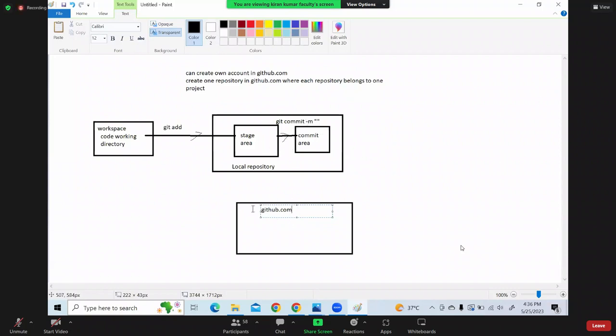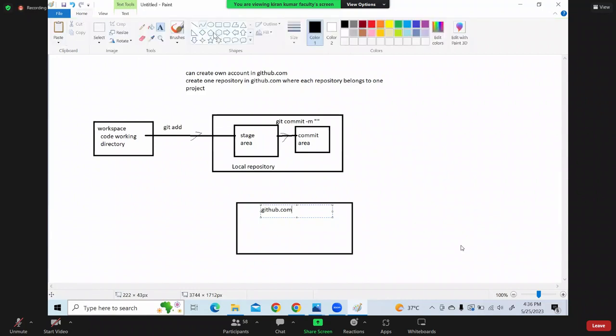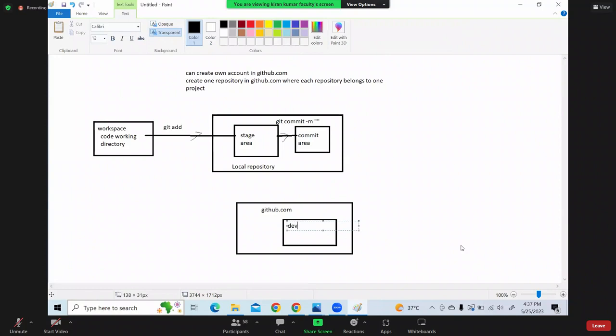So it is always better to save the code in github.com, that is, on a third-party server. Here I created one repository, the DevSecOps 4th batch.